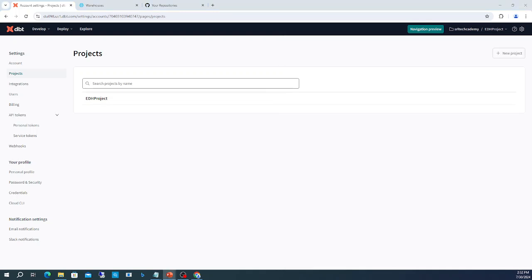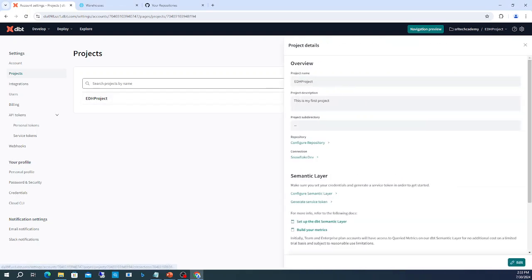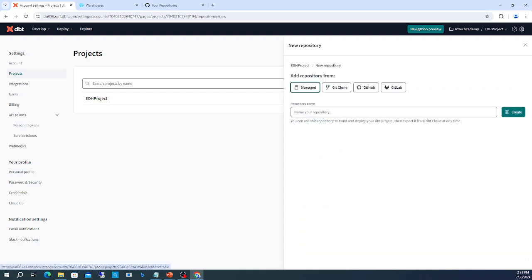Next, let's work on configuring the source repository connection, where our project source code will be stored. Clicking on project again, as you can see here, the connection we already defined, Snowflake Dev, is to the data platform. Now we are going to configure the repository where our source code will be residing. Click on configure repository.